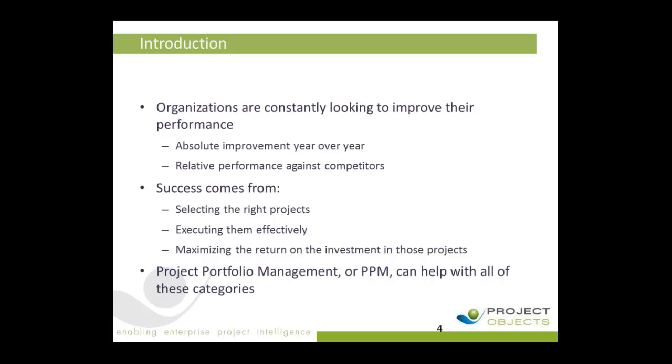At the end of the day, no one cares what we deliver. It's what the business benefits of those deliverables are, because that's where the benefits to the organization really accrue. The organization doesn't start making money just because the project has delivered its results. It starts making money because those results start impacting in the market. Project portfolio management, PPM, can help with all of those categories, but we have to make sure that it is applied appropriately, and that's what I'm going to try and talk about through today's session.